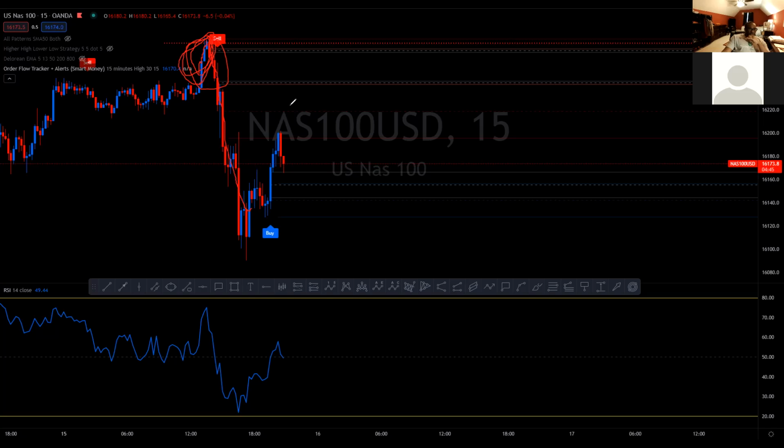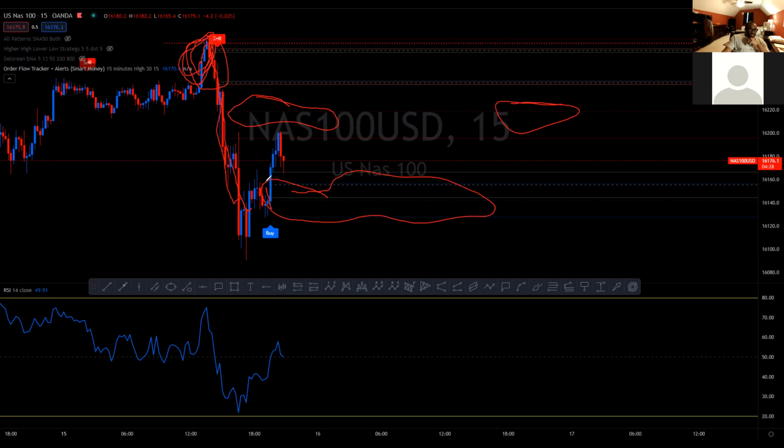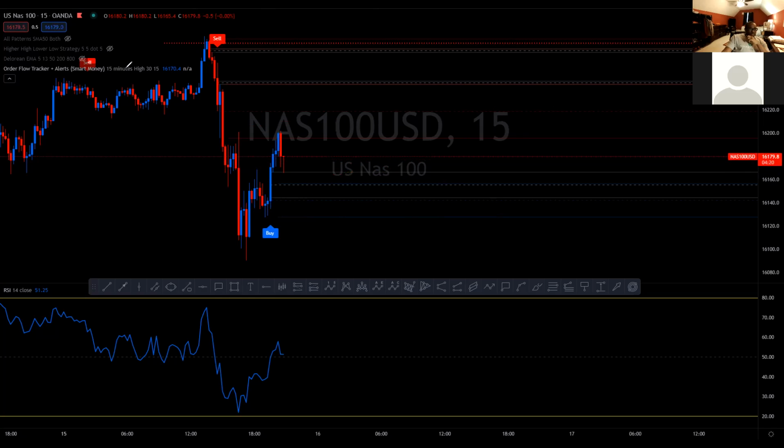Yeah. And then you have another sell order block even here, which made price go down here, because you kind of see the red dot here. I wish I could make it more visible. But then I think we also see a buy order block here, which is why price went up. Okay. And that's why this is labeled buy. So that's why I like to use this indicator, because it's one time $7 and you're able to locate when the banks are buying and selling and trade with the banks instead of against them.